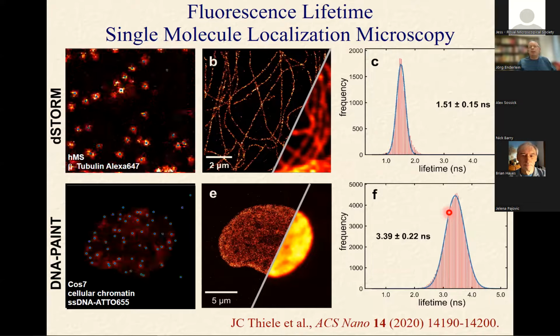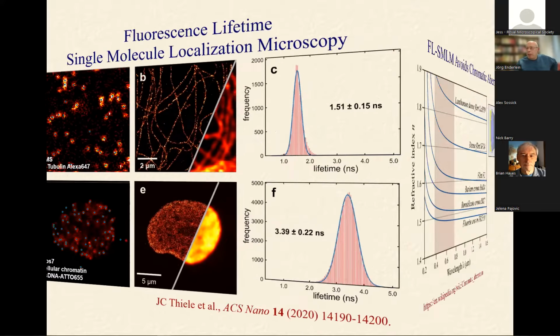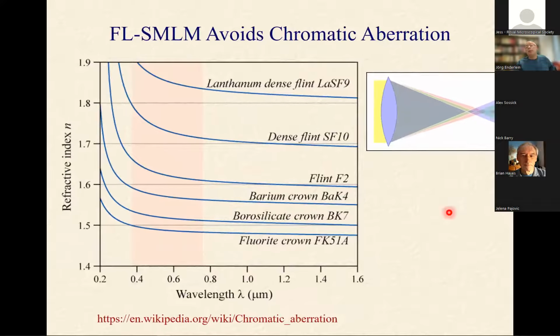This is quite important because, let me explain it here, chromatic aberration is a big issue in super resolution microscopy. So what is chromatic aberration? When you take a normal single piece lens, what you will observe is that when you shine white light on it, then different colors are focused at different positions. Now, of course, nowadays we use compound lenses in our modern microscopes. They use different glass sorts to compensate for this chromatic aberration. But this compensation is never 100% perfect.